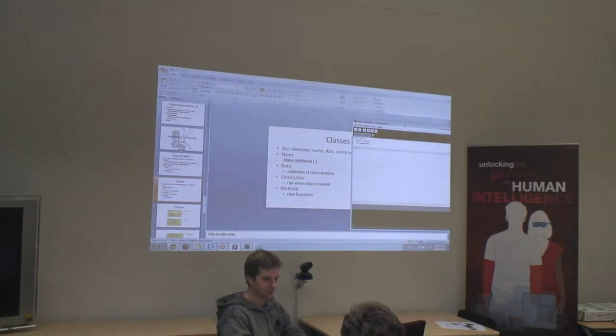A constructor. A constructor is a special type of method. A constructor doesn't have a return type, so we don't need to say void or anything like that, because constructors can't return anything. They're used to create a copy of our object. So for a car, for example, we might say, when we create a car, its speed in kilometers is going to be 0. We're not going to create a car and have it already moving. We're going to say it's at 0.